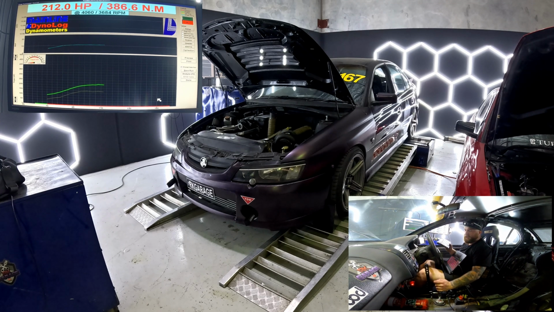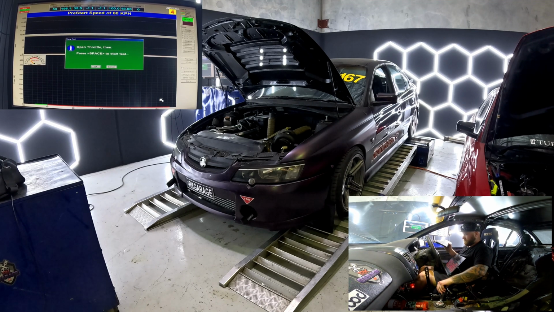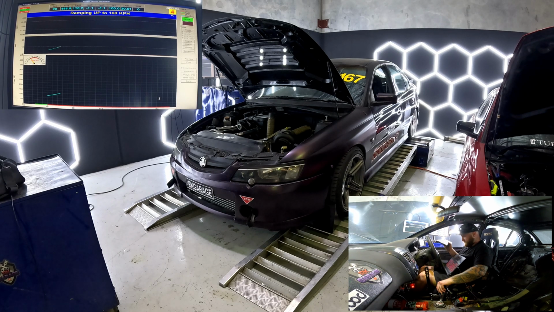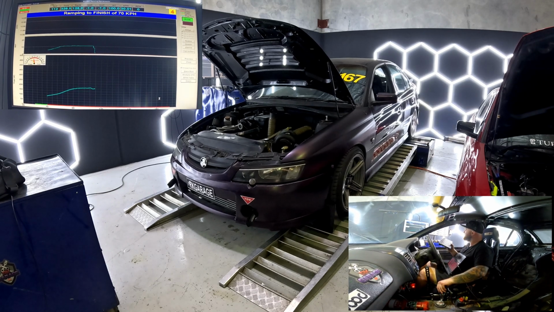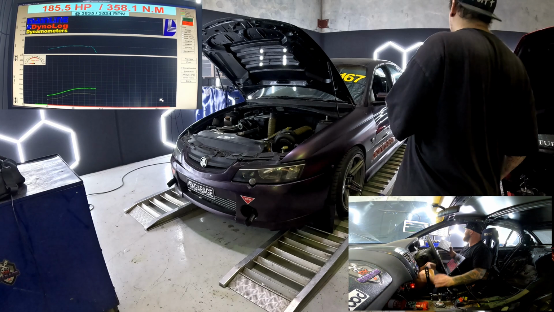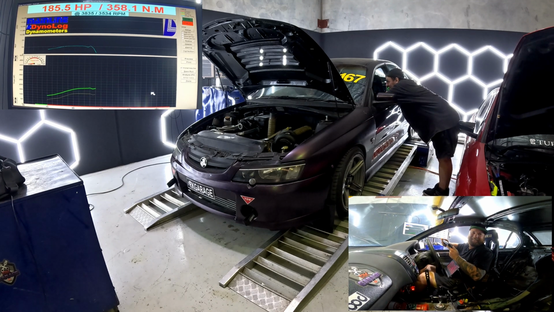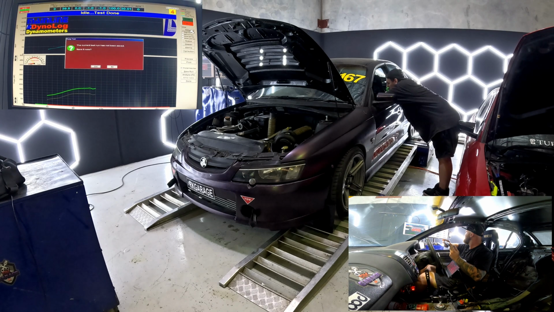Looks like we're getting a bit of wheel spin. I'm going to re-strap it down and come back to it. Now the speed's under 110, before it was around 120. Fuck. Are they spinning the clutch or tyres? Yeah, I don't think the tyres are spinning then.